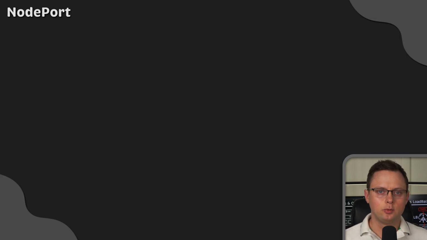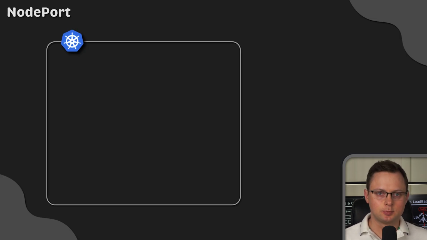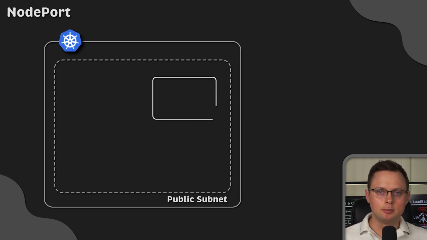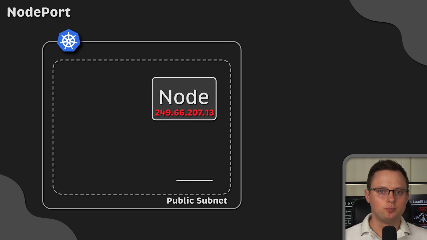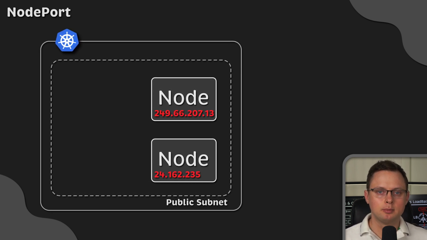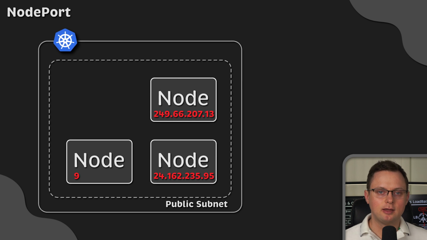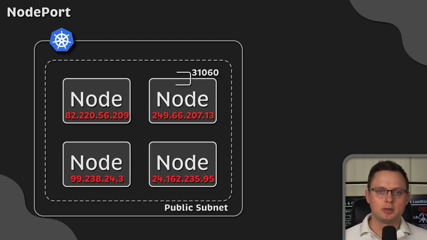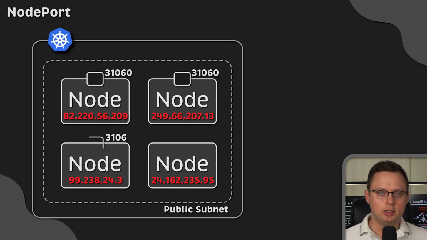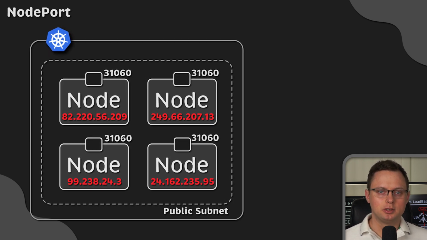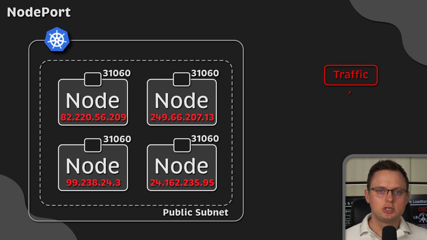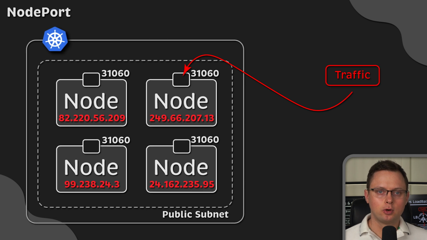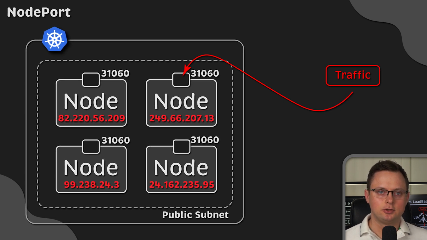Next is a NodePort, which is the most primitive way to expose services to the internet. Normally, we don't place Kubernetes nodes in public subnet, but in this case, we have to give the Kubernetes nodes public IP addresses and create a firewall rule to let incoming traffic through. This could already create a potential security risk. The way it works is like this. You open a port on Kubernetes node, which can be a virtual machine, and any traffic that is sent to that port then goes to the service that you want to expose.